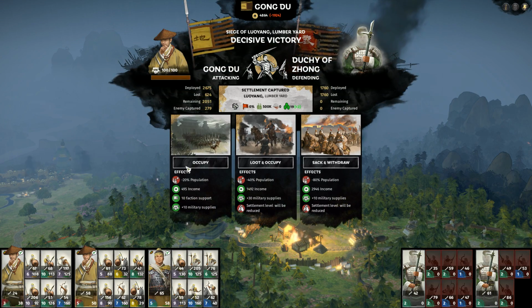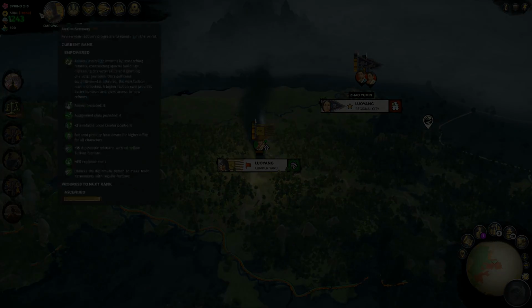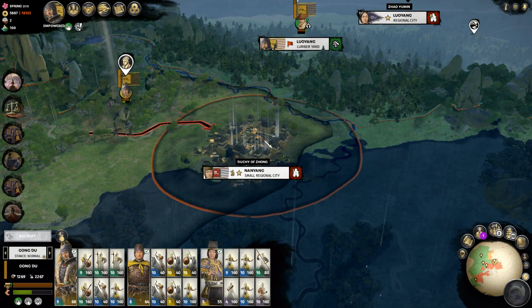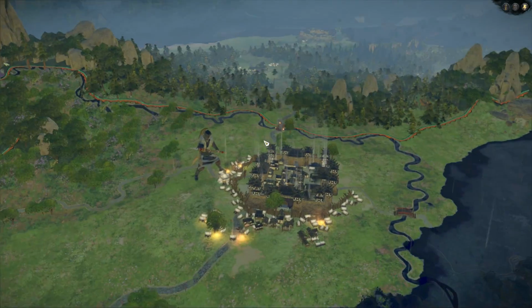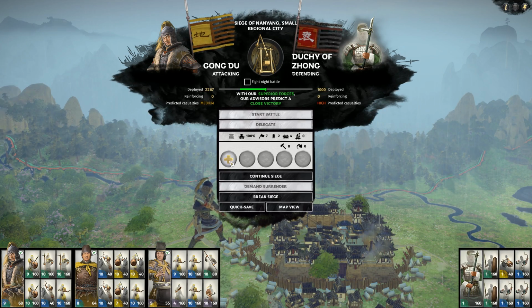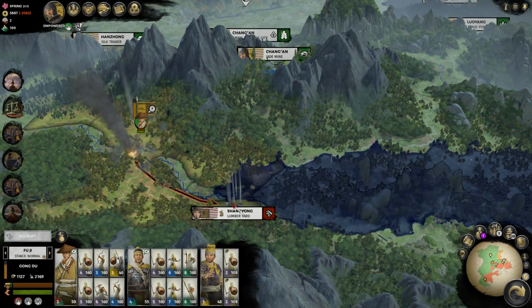Meanwhile, we're going to be going after the Duchy of Zhong. We've got one attack coming in from the north here, and Gong Du is going to be coming in from the west. I took a slightly different route from the Luoyang trade port to get into the Duchy of Zhong. And now we're immediately laying siege to some town. There's nothing in it, but we can't attack right now, so we'll have to wait on that one.